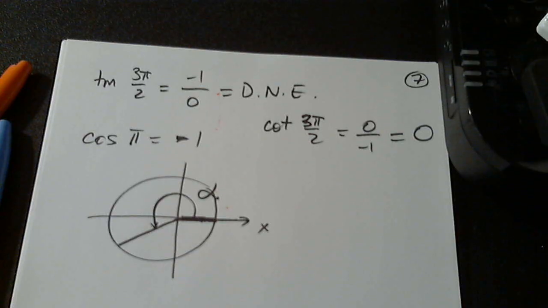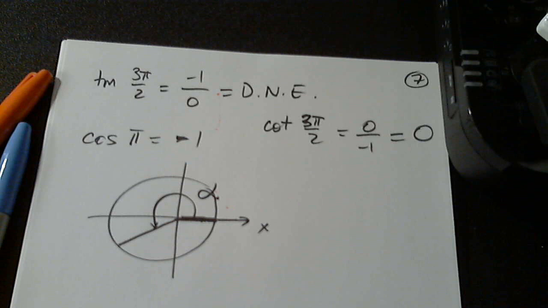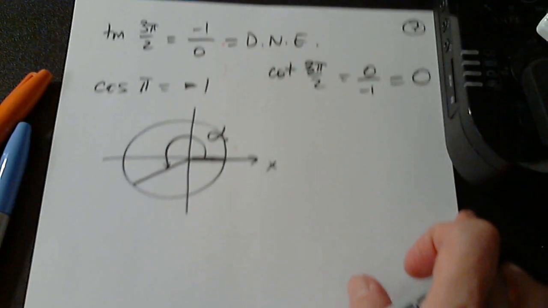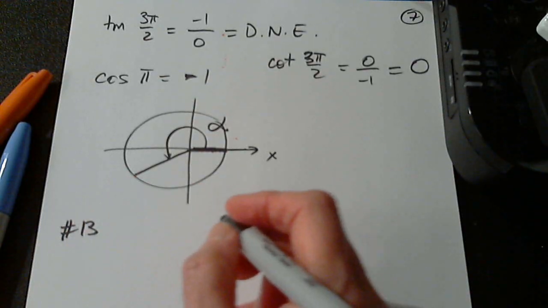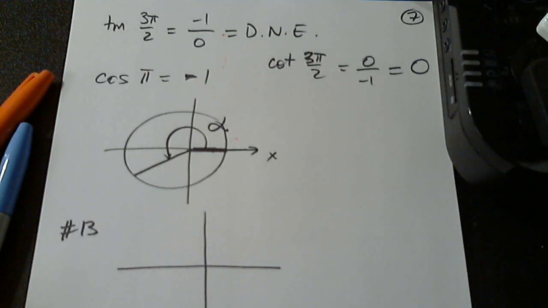A point on the terminal side of an angle theta in standard position is given. So they give us those points. Find the exact value of each of the 6 trigonometric functions of theta. So let's use a point. Anyone would like to choose a point? If not, I will. Okay, I'm going to choose 13. Is anybody with me? Yes. Thank you. So the point is 2 comma negative 3.